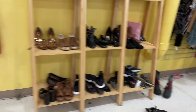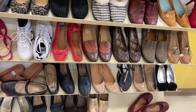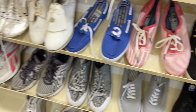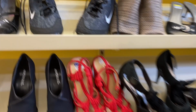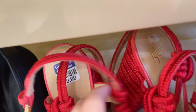We'll find out. This store has a bunch of weird, almost boutique-looking sections, like this extra shoe section. They all were bad shoes, though. And unfortunately, the regular shoe section was also full of bad shoes. The only halfway decent ones were these cabbie sandals, and honestly I have really bad luck with cabbie shoes for some reason.